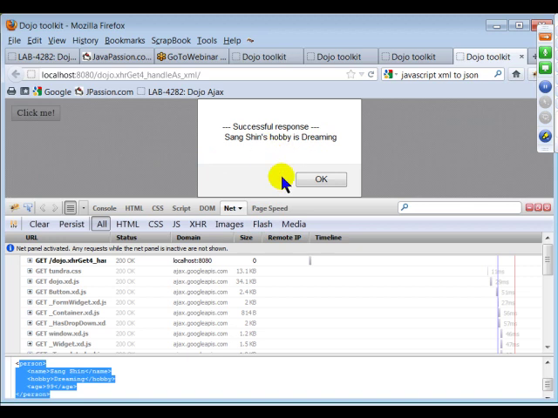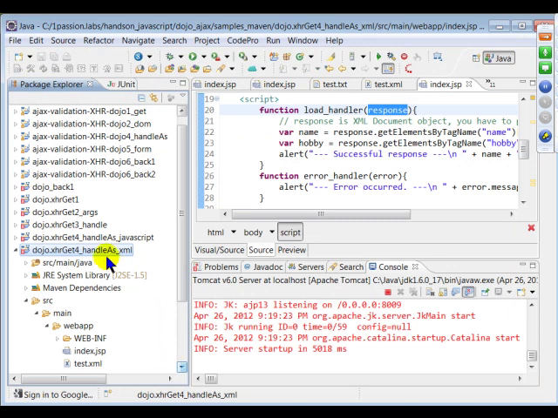So that XML is received. This data is actually received as a text string from the server, but Dojo's XMLHttpRequest is converting this string into an XML object, so you can treat it as an XML DOM object. Okay, so let's move on.